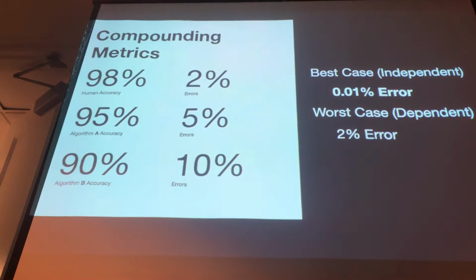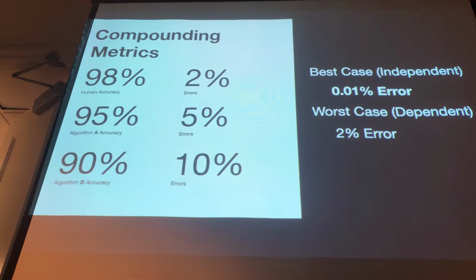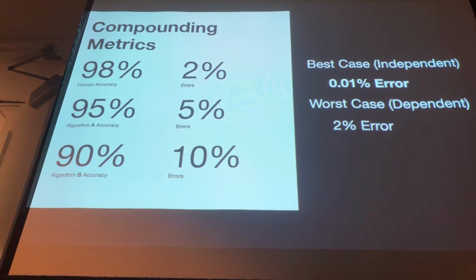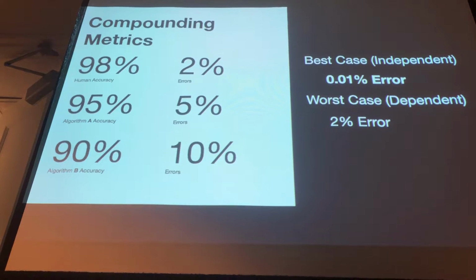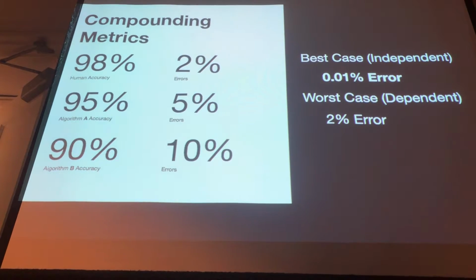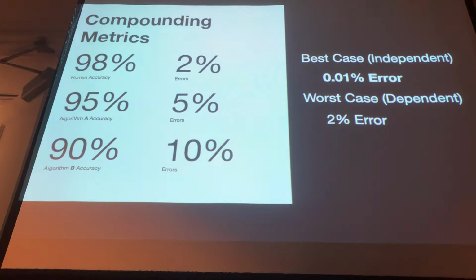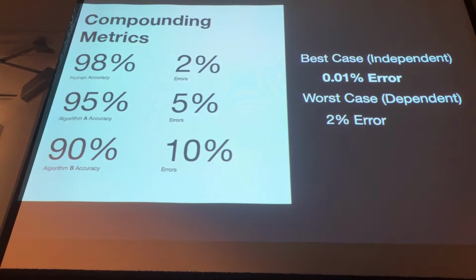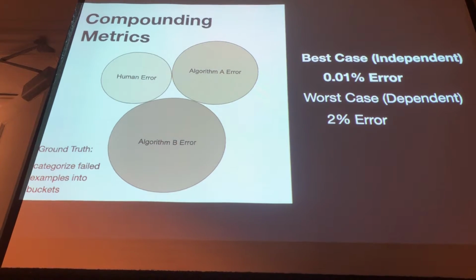And so it really starts questioning, all right, well, how do we make sure we're in this independent bucket here and not in this dependent bucket? Because if we can really establish that we have these different algorithms and different humans that are having errors independent of each other, the likelihood that those errors overlap starts to become very, very unlikely. And we start to feel really pretty good about the safety of our system.